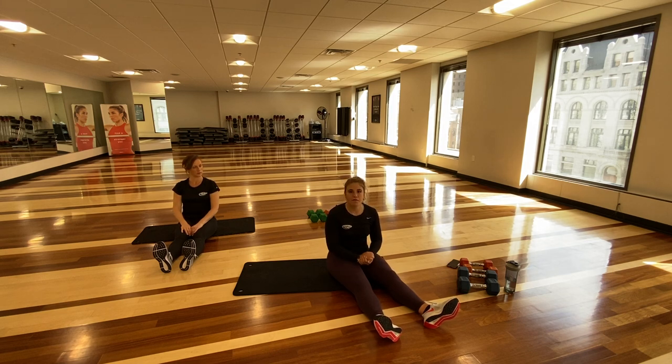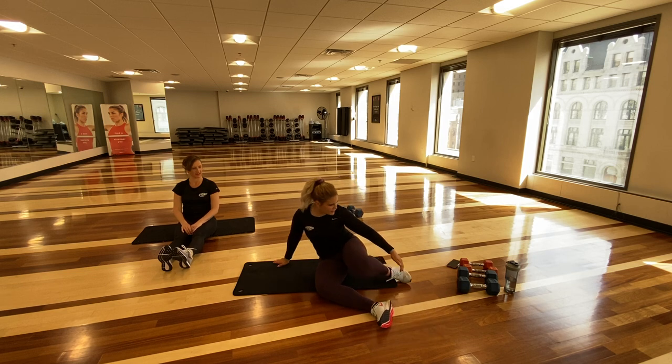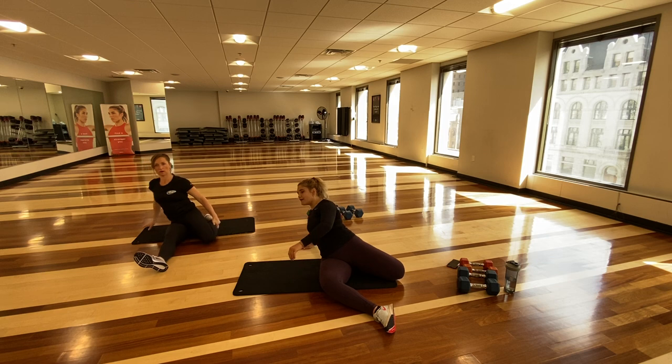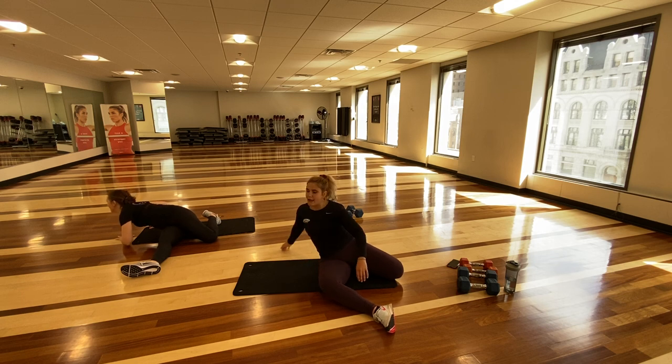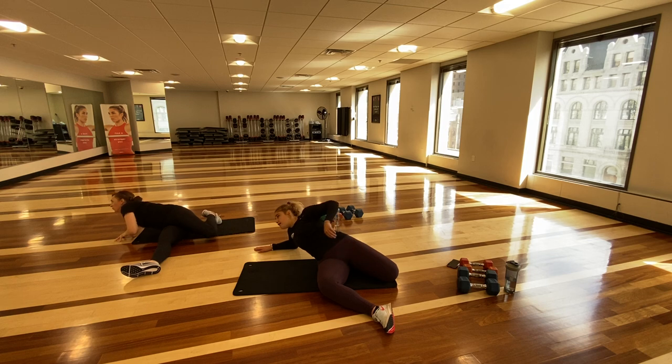Next one I wanna do is for the quads. I love, love, love this one. My quads tend to get super tight from running, weightlifting. I'm sure yours get tight from cycling, definitely. All right, so we're gonna bring one leg behind. We're gonna turn and come down a little bit, okay? Pushing back. Awesome, doesn't it feel super good? If you want an extra challenge, you can lay back all the way, but just be careful of that knee, okay? Do what's best for your body. Listen to your body with this one.